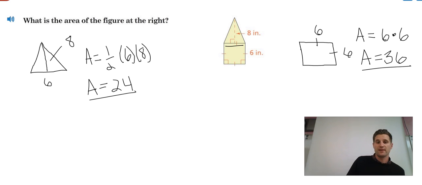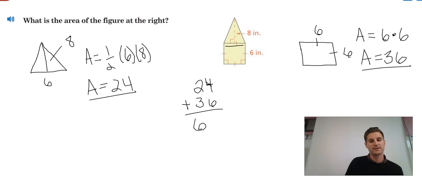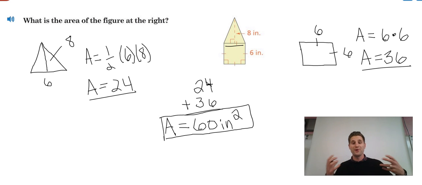And so we add the two areas together, the area of the triangle and the area of the square. So we get 24 plus 36, and I believe we get 60 inches, sorry, 60 square inches to be the total area of this irregular figure. So a lot of times it's us using what we call composite figures to break it down and solve it. Alright? Okay, until then, I bid you farewell.